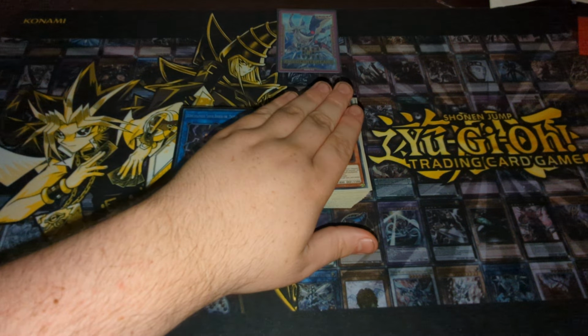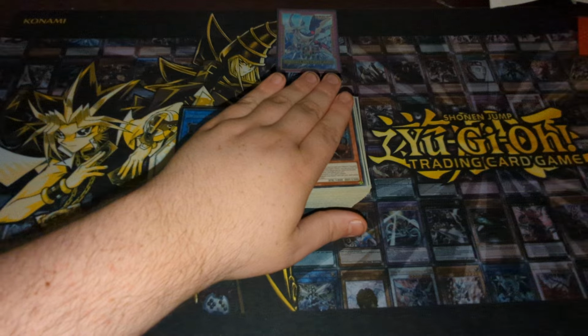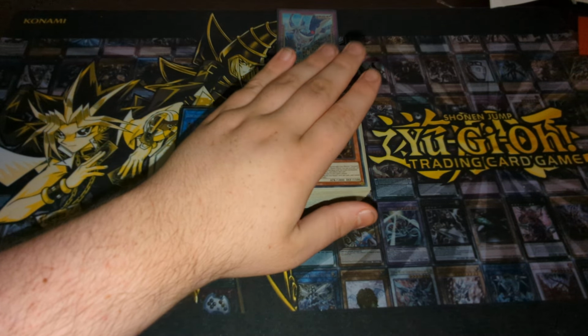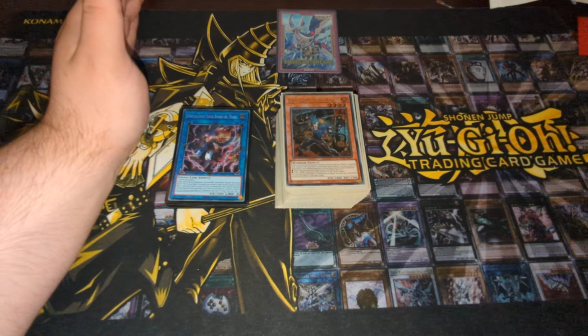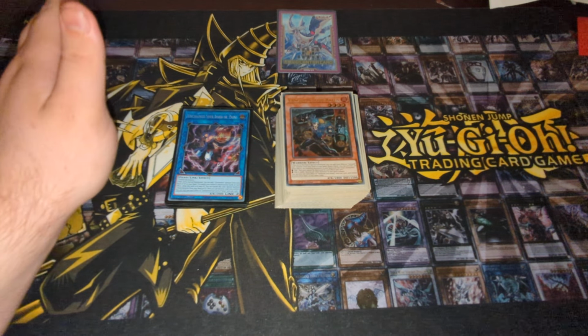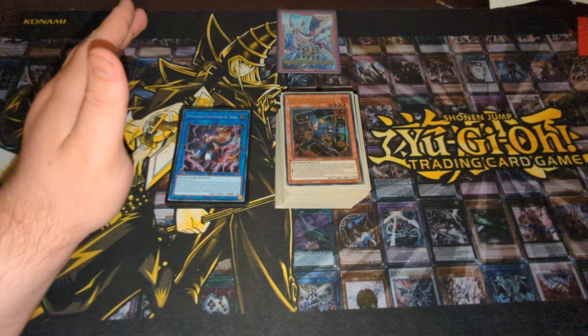I will be making some changes to the deck by adding in Tikaboo, maybe Anti-Spell Fragrance. I'm not 100% sure if Anti-Spell will go into the side or the main deck, but I will also be adding in another hand trap for the side deck, being Ghost Reaper and Winter Cherries.